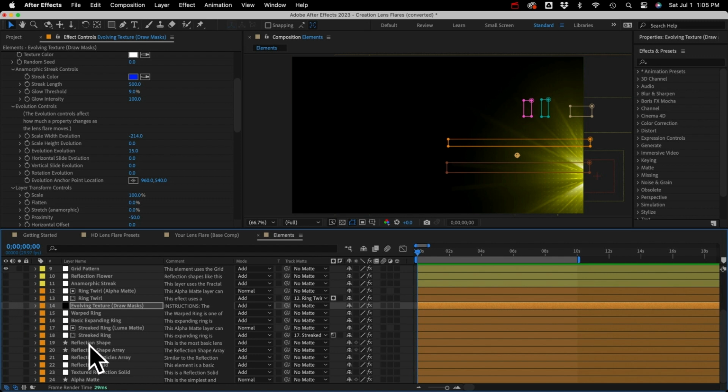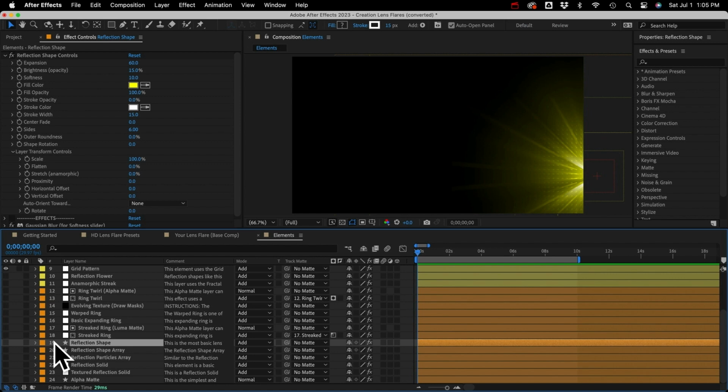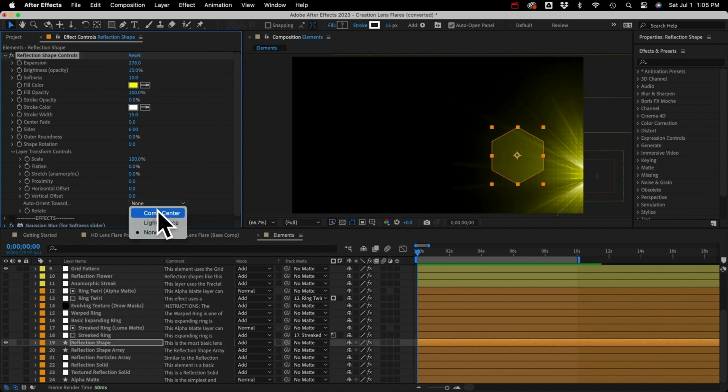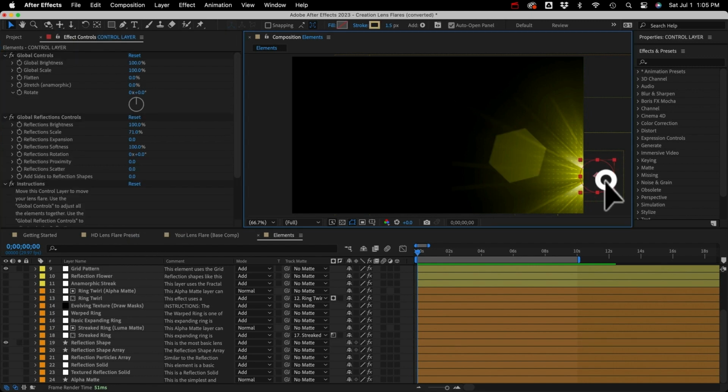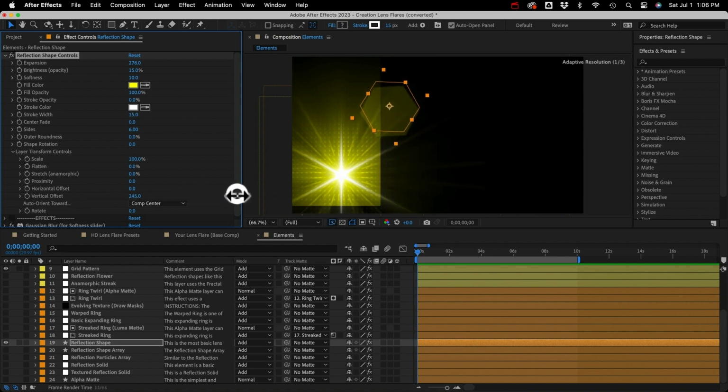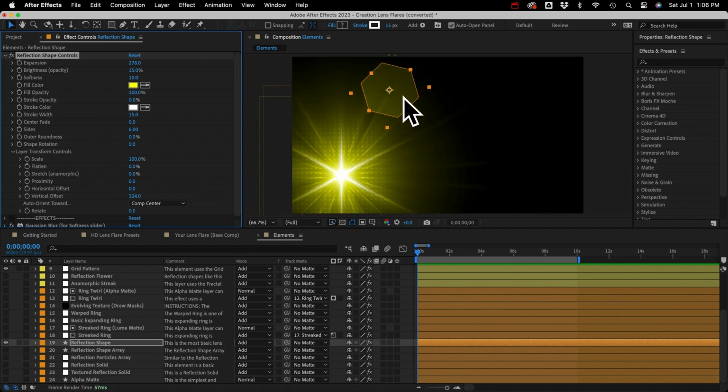All right, further down, we have this really basic reflection shape. You can see that it's a shape layer. You can expand it all you want because it's vector-based. You can auto-orient it if you want so that it's always rotated toward the center of the comp. Or maybe if you have it up here and you want all your elements to orient to the light source, you can set it to light source.